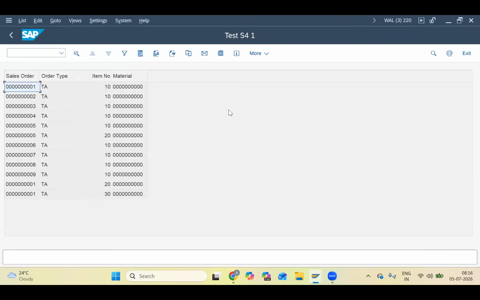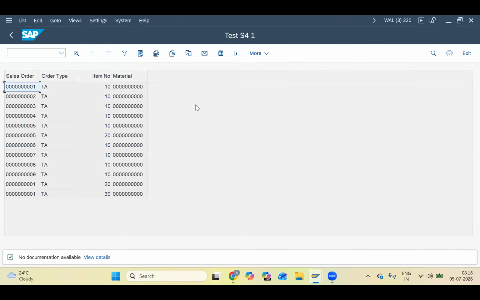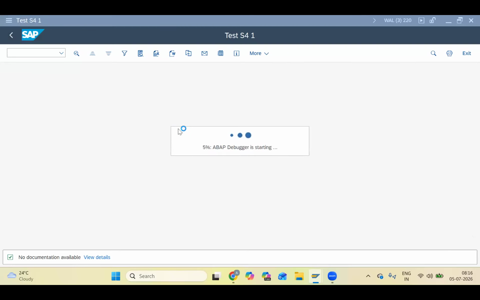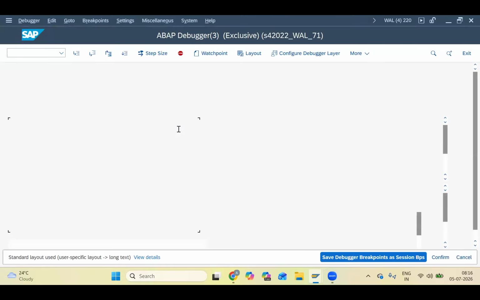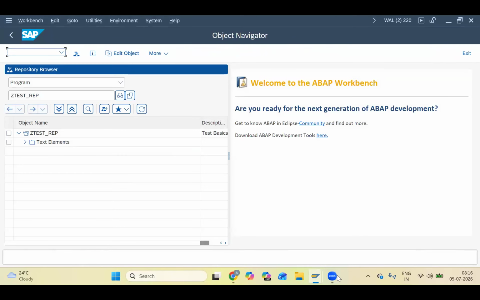Similarly, this is also one more screen. This is a menu. You saw the screen number which I showed you.